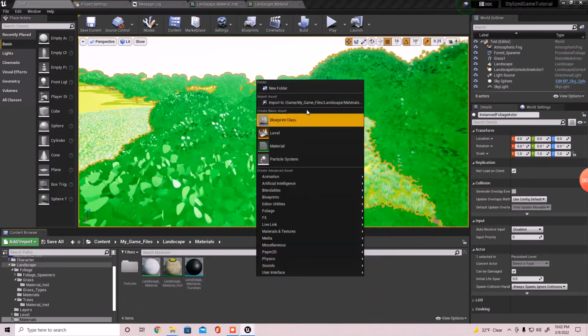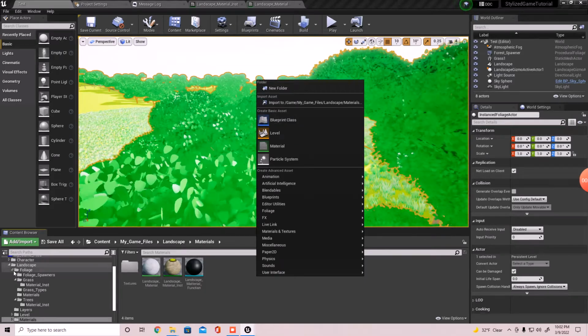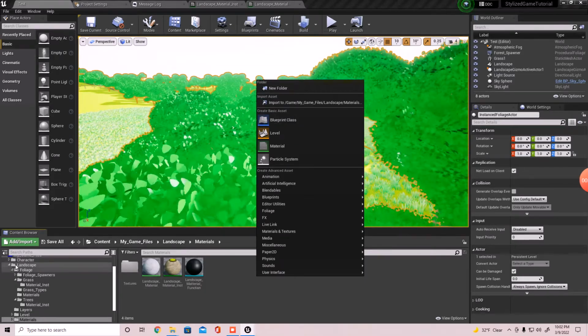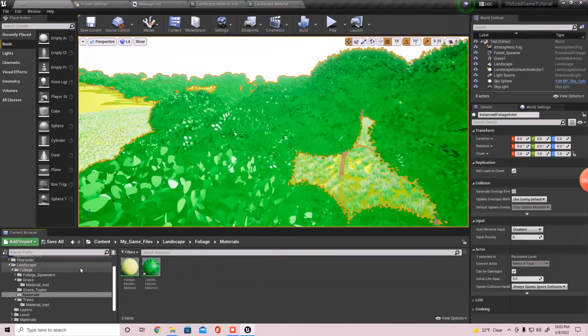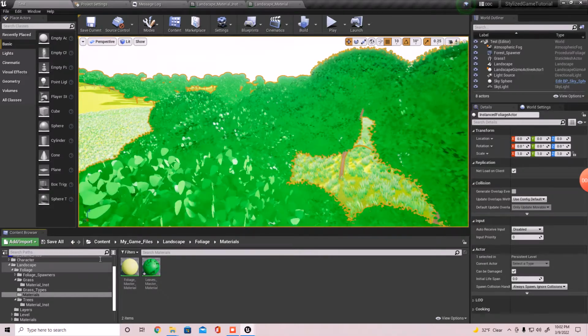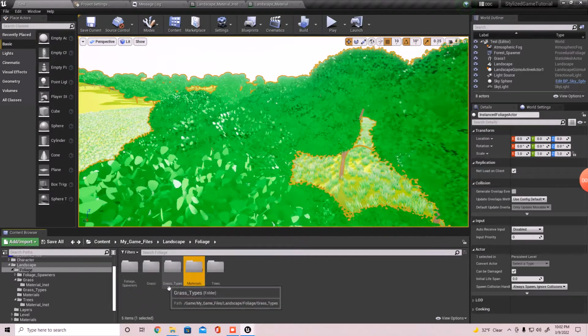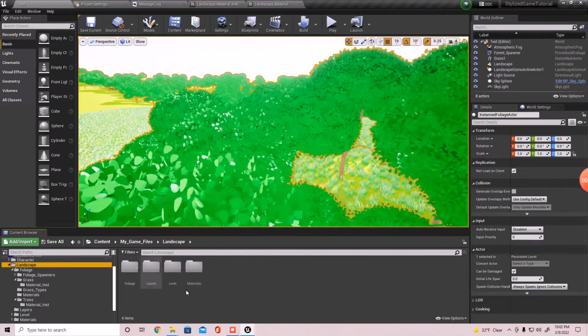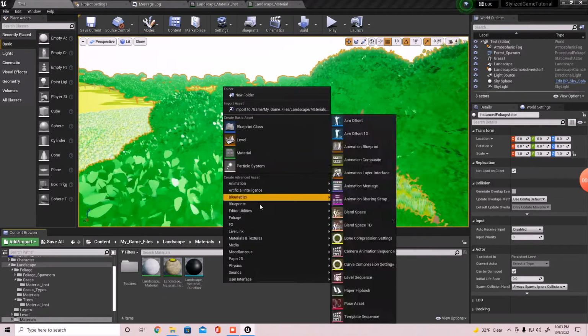I'll just make this function within this one. Yeah, just make a new material function.